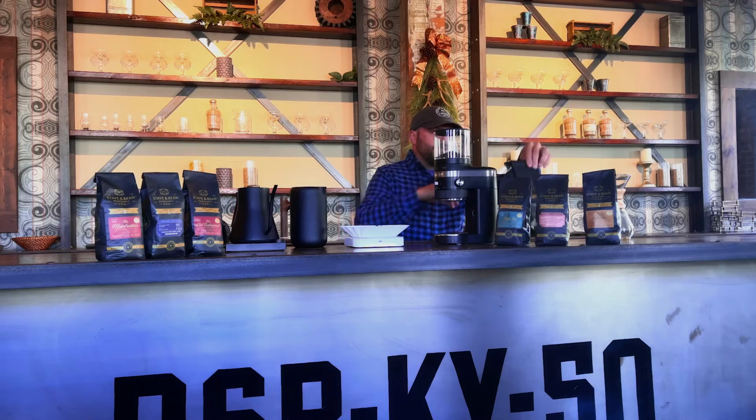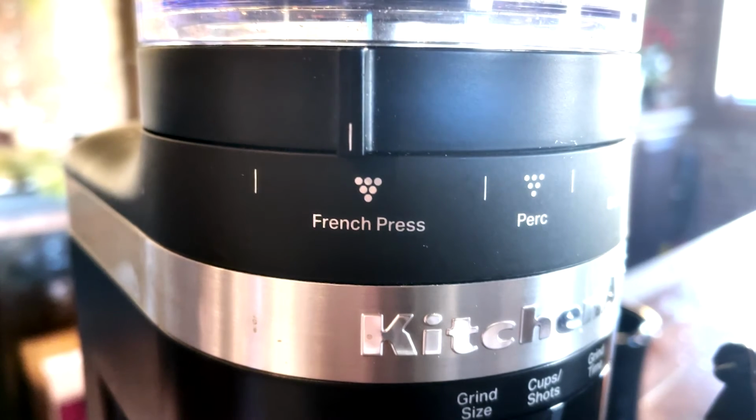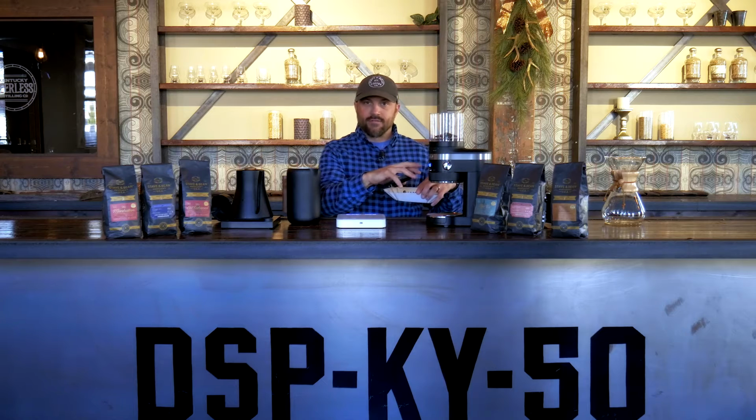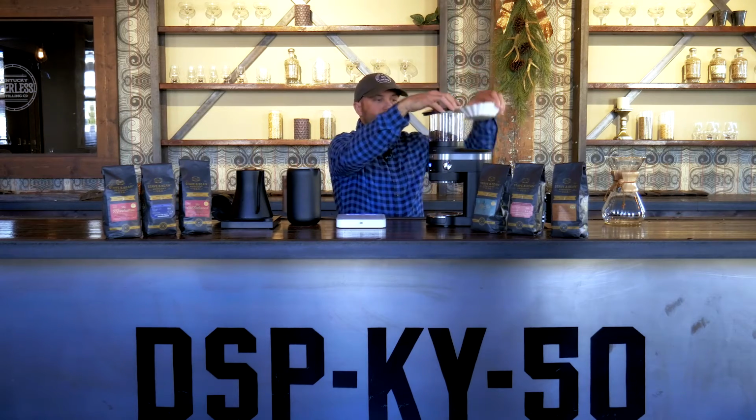Okay, and we're going to grind that. Most grinders, and this is a burr grinder, most of these higher end grinders do have a setting for French press specifically. If you don't have a specific setting for French press, you just want to grind the beans relatively coarse. That's what the setting is set for. So grind that up.